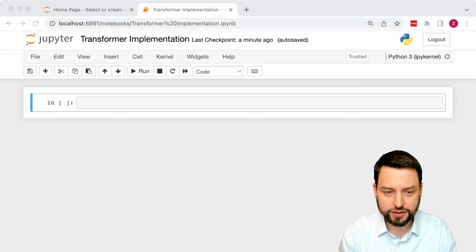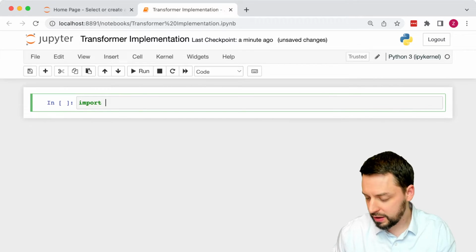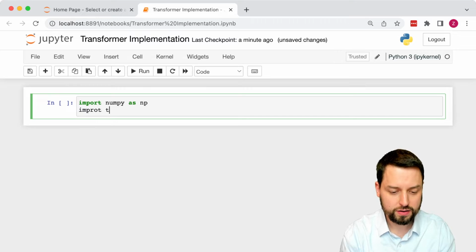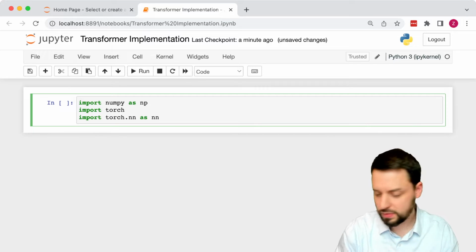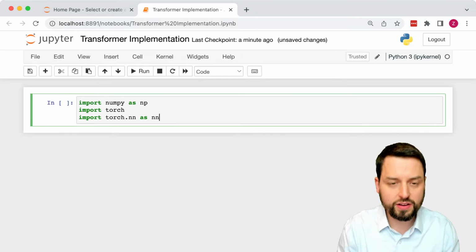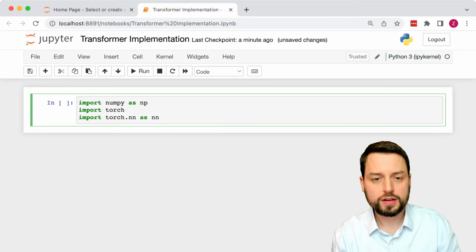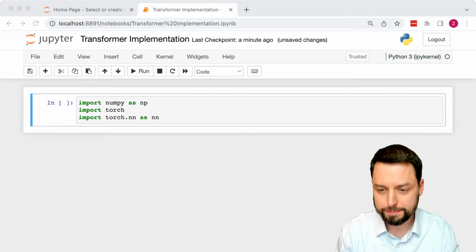All right, so let's go ahead and get started here. Let's start by importing all our libraries. This would be just the PyTorch, NumPy, torch. All right, and so we're also going to refer to some of the mathematical equations of attention. But to start off with, we'll just implement these basic operations here.